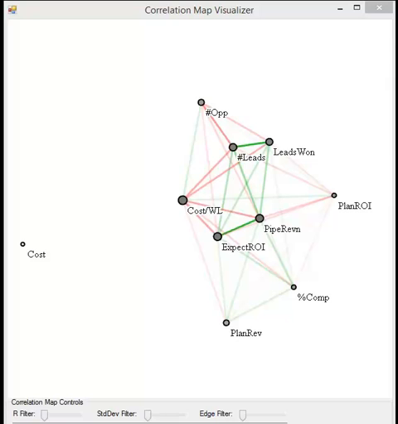Here we are using the sales dataset. In this dataset, there are three sales teams: red, green, and blue. Each salesperson is a data point. We track a variety of parameters that can be used to rate performance, such as number of sales leads generated, number of leads won, cost per one lead, opportunities generated from the leads, and the overall sales pipeline revenue. From our correlation map, we could have an overview of the correlations among the variables.